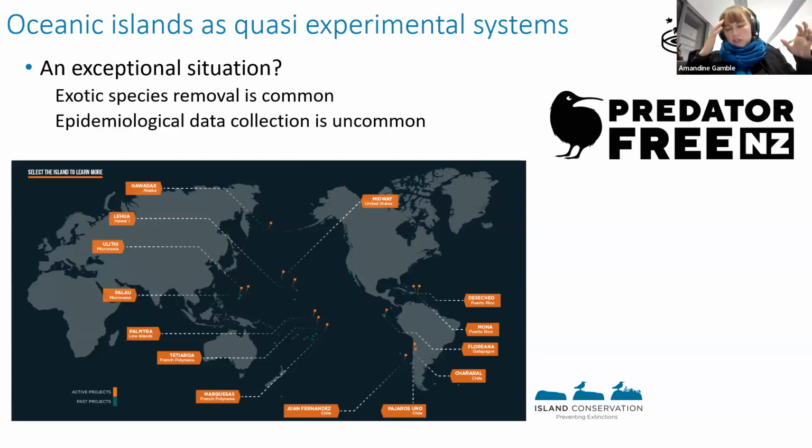And so, when we study reservoir species for infectious disease, we always say the gold standard is to remove the species and see if the pathogen survives the removal of the species. And there are all those little experiments that are being conducted, but very often there is no epidemiological data being collected because those removal programs are being conducted for other reasons. So usually we are mostly concerned about predation or habitat destruction, but not really about a role in an epidemiological network.